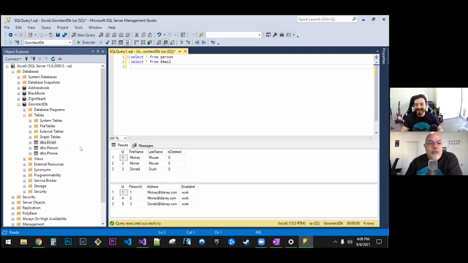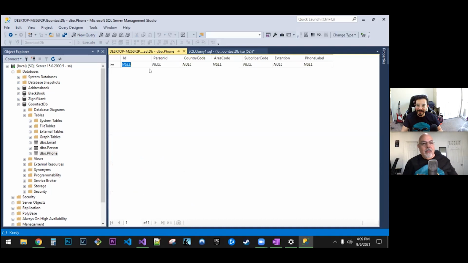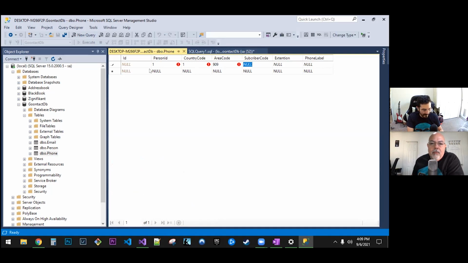And so let's go add the phones for these people. All right, so we don't need the ID. Person ID 1. Country code 1. Well, the country code, yeah, that would be 1. I'll just do 555-1212.